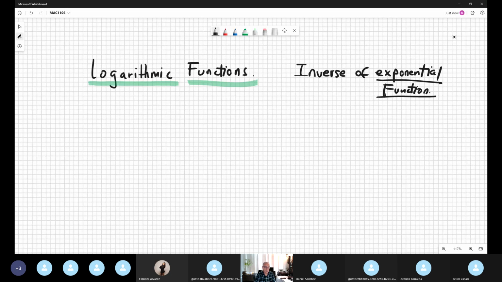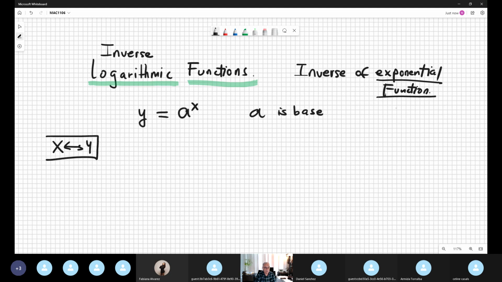Let me explain it. I want to copy the exponential one more time: y equals a to the x. Remember, a is the base, x is the exponent, and y is the hypothetical result of the exponential. But I want to find the inverse. It's easy. Remember the key idea: you interchange x and y. It always happens. I copy x equals a to the y power. Boom, and that's it. This is the inverse.